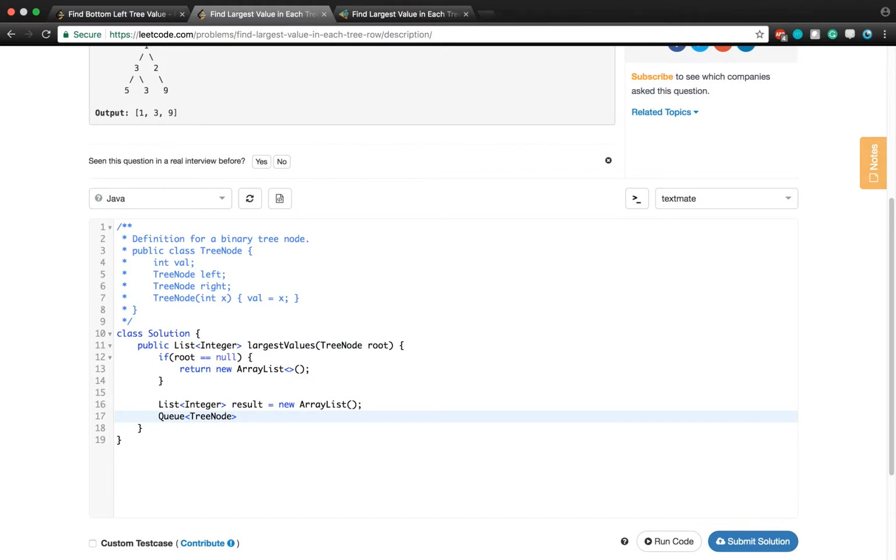We cannot just insert the value. It will be easy if we insert the node directly. So we'll use the linked list implementation of the queue. And as I told you, we will insert the root element to the queue directly.